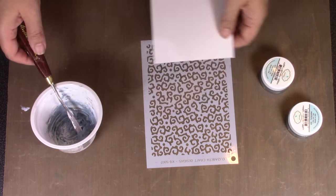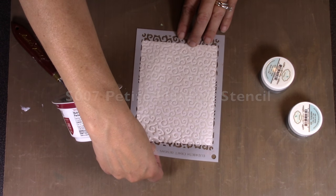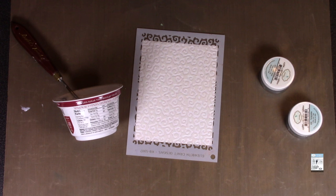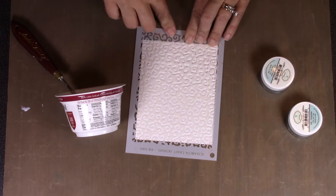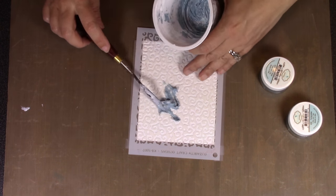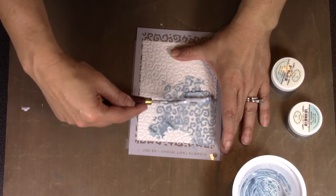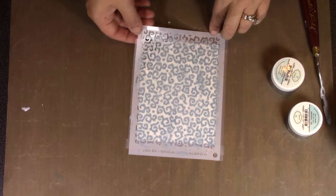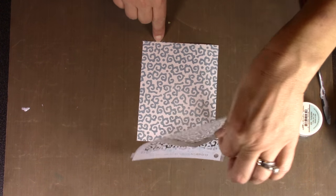The stencil I'm using is the new petite flourish stencil — the flourish shape is the same cutout on the wedding dress for the new wedding charms, making it a great companion stencil, though it works for many other themes too. When making custom glitter paste you don't need much — it stretches surprisingly far across the entire stencil. I'm using a palette knife to spread it, though a credit card or gift card works too.